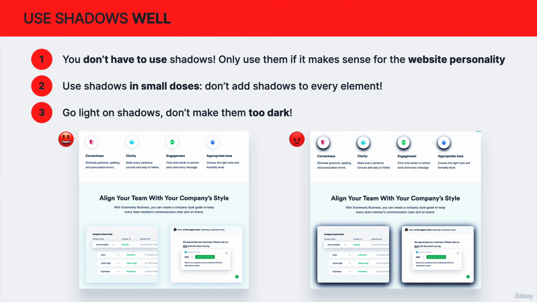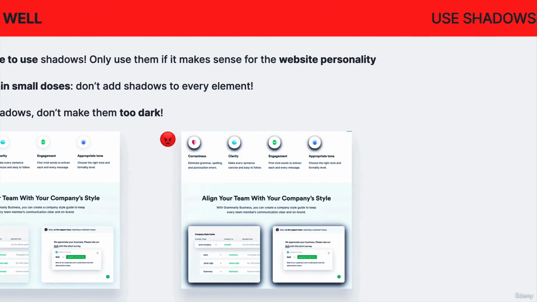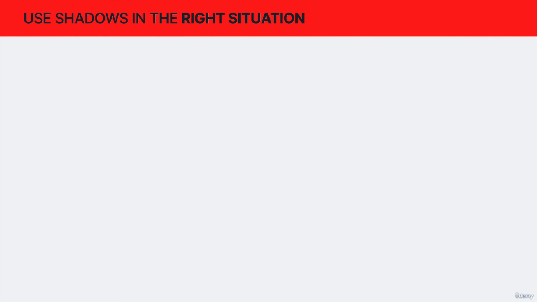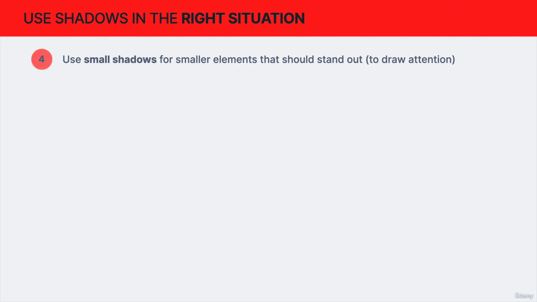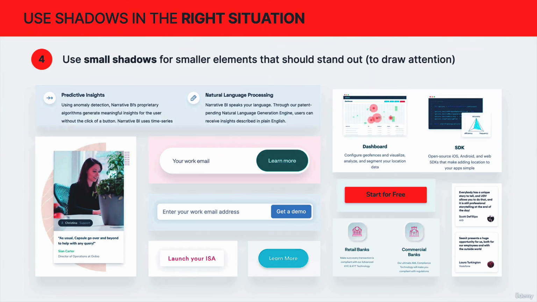And these next ones are about when to use shadows. So we should use shadows in the right situations. And so one of them is to use small shadows for smaller elements that we simply want to stand out from the page. Or in other words, elements that we want to draw attention to. And so that's exactly what happens here.